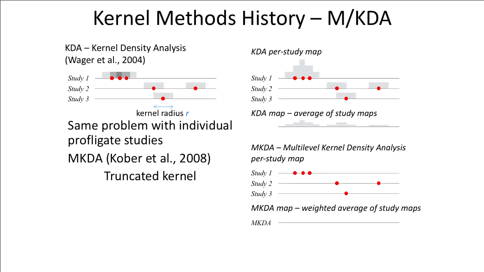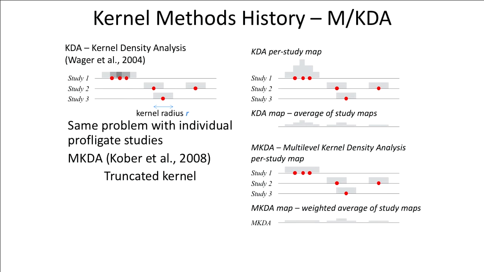Other studies, in contrast, may only present one foci in a given cluster. So the ALE method has a way to deal with this, and in the MKDA method, the approach was to create this modified or multi-level kernel density analysis that does something very simple. Instead of computing the number of foci within a given radius r, you create basically an indicator map. You just truncate this at 1, and now you have an interpretation of whether there was one or more foci within radius r. And so now you see we truncate this here, and the idea is that this study here that happened to be quite profligate in reporting lots of foci will not overly influence the average study map.